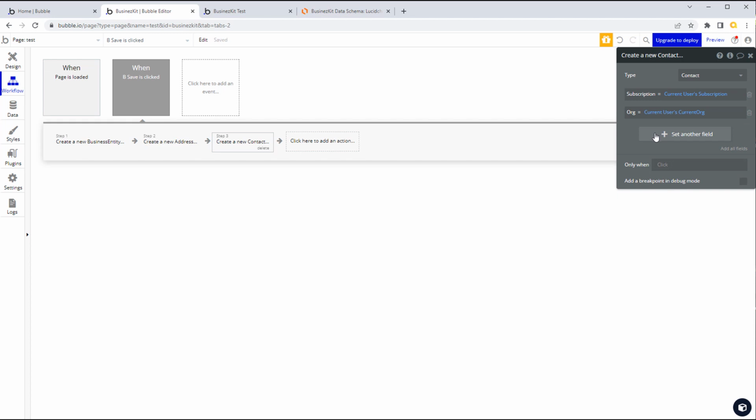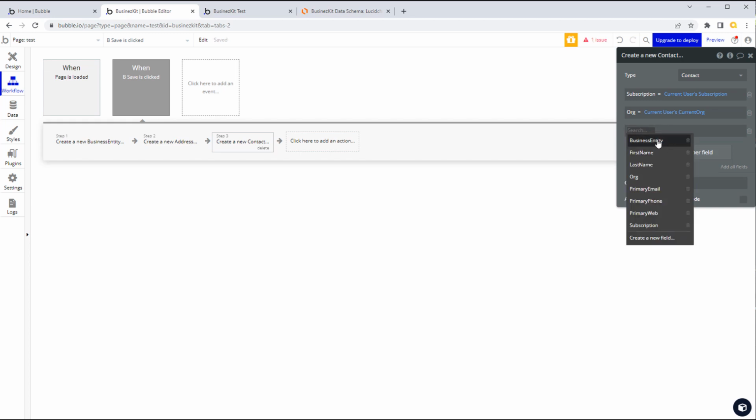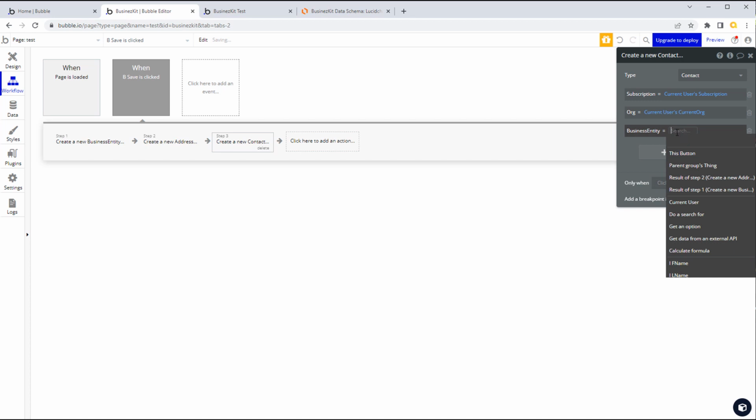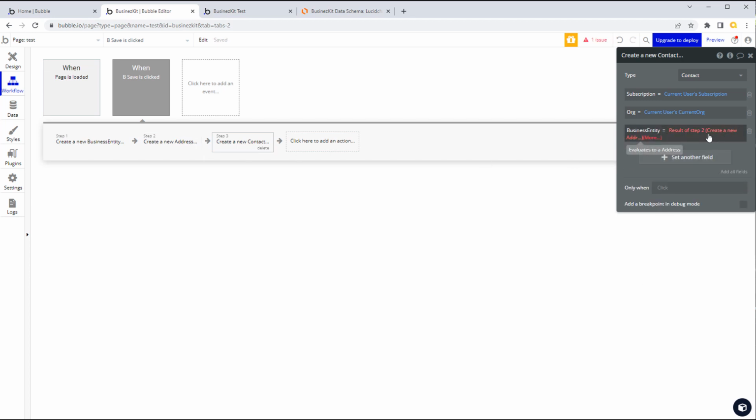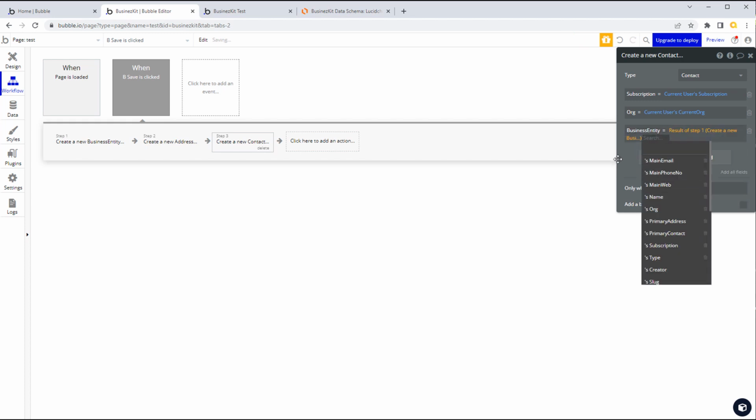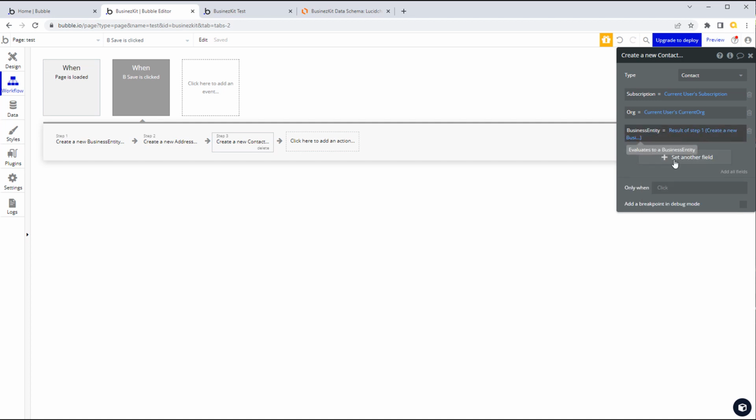Okay, and then I'm going to hook it back up to the business entity using the business entity field, and again I'm going to use result of step 1. Now notice we've also got result of step 2, and that's because we added our address in there. So every time you create something, you then get a reference to it further on in the workflow that you can refer to. If we select that here, by the way, it'll go red because step 2 is an address and what we need is a business entity. So we just select result of step 1. See how the menu's popped up? We don't need any of that. We can just click off it, and provided that turns blue, we're all good.